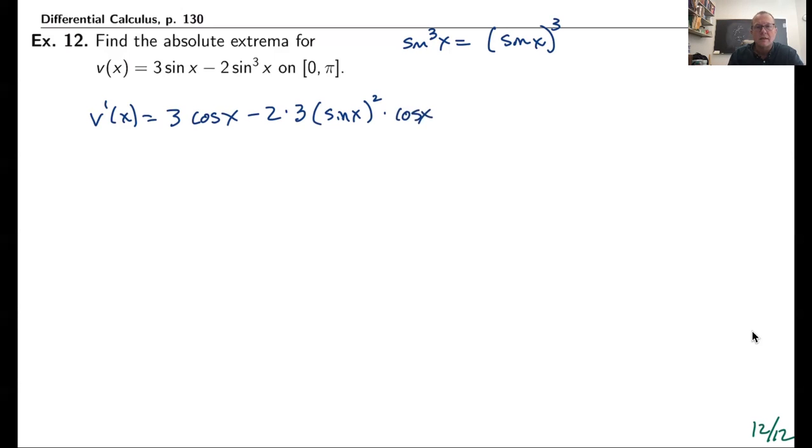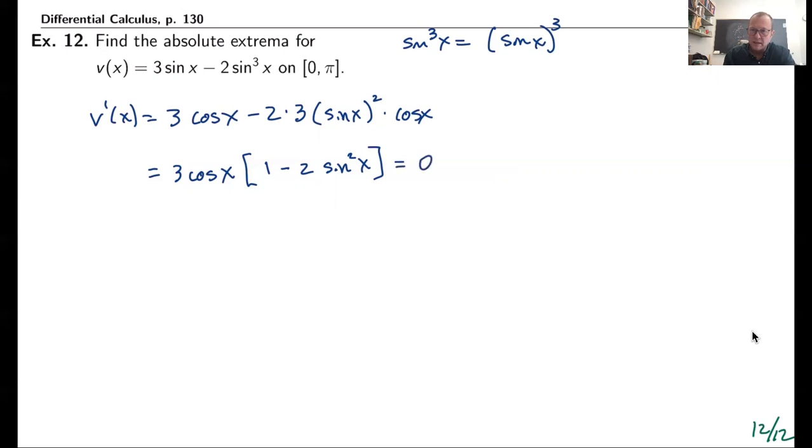And then the chain rule says that the derivative of sine needs to go there as well, and that's just cosine. Now, it would be super convenient on this if we went ahead and factored things. You can spot, I hope, that a 3 cosine x will factor out of the whole thing. And then you'd have a 1 left from the first term minus a 2 sine squared x. Now, when you look at this, you'll spot that there's no division by 0, so no critical points from that way of doing things.